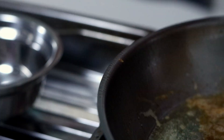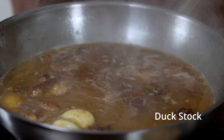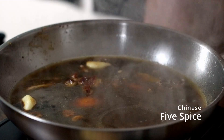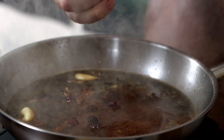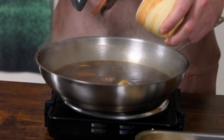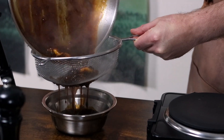Set aside the shallots as well, as they can be a bit fragile. Now save all of the fat in the pan for the potatoes as we make the sauce. Start by adding a cup or 2.5 dl of duck stock to the pan, and make sure you scrape the pan to release all of the brown bits from the bottom. Now add a bit of soy sauce and the same amount of mirin. Then as much five spice as you like, as well as some dried cranberries, and then the juice from the orange from earlier. To thicken this, we use a slurry of cornstarch. Be careful not to add the cornstarch at too high of a heat, as it will create lumps in the sauce. After a while, strain your sauce and make sure to pick out the cloves of garlic, discard the rest.